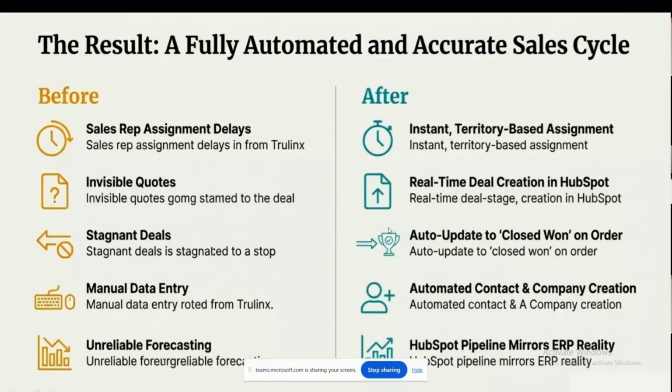Deals which got converted into an order, we began to mark them as closed won in HubSpot once the deal gets closed. And we completely brought down manual data re-entry on two systems. Whenever something happens in TrueLinks, it automatically gets reflected in the HubSpot system. The problem of unreliable forecasting because of data consistency issues caused by manual data entry was also completely solved. The HubSpot pipeline now mirrors the ERP pipeline with a 100% strike rate.